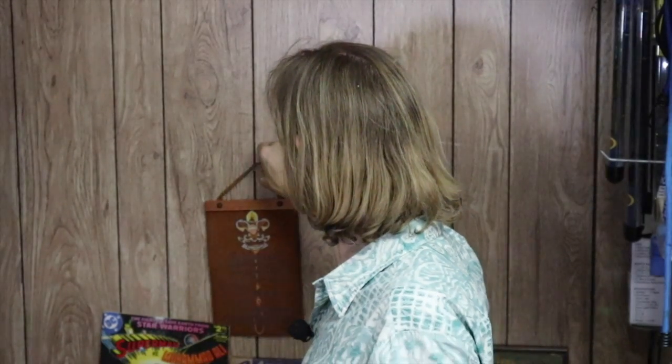I think we'll stick on this childhood theme for one more piece, because this one is another one. This was at a flea market recently. It is in immaculate condition. It's the Boy Scout oath, and there are lots of Boy Scout oaths running around. Lots of people were Boy Scouts. Lots of people knew the Boy Scout oath.